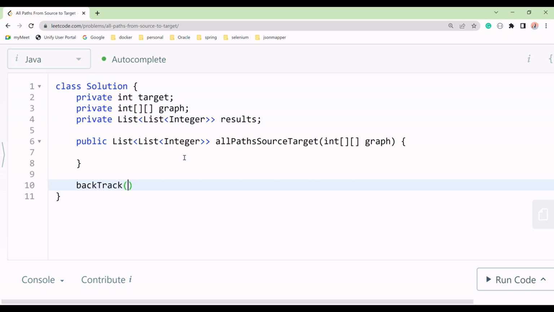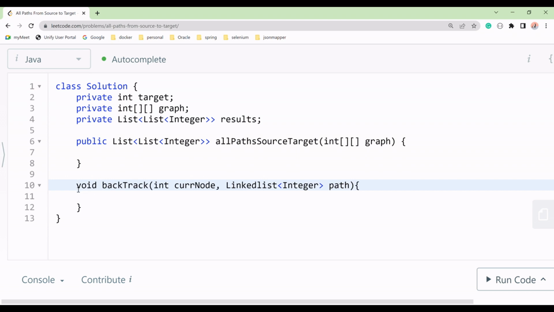This backtrack function will take two things: first the current node, and then a linked list of integer type, which is nothing but the list of path. So two things will be passed, the current node and the path, and it should return nothing, that is void.